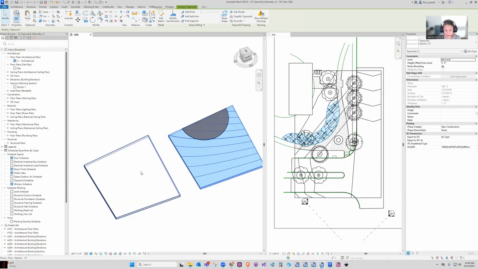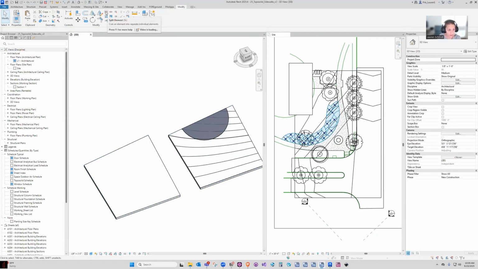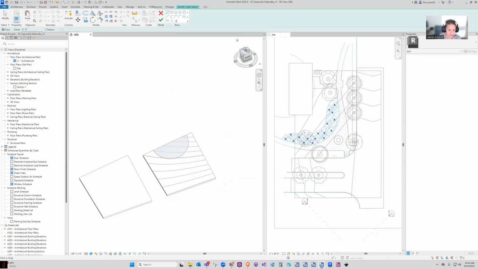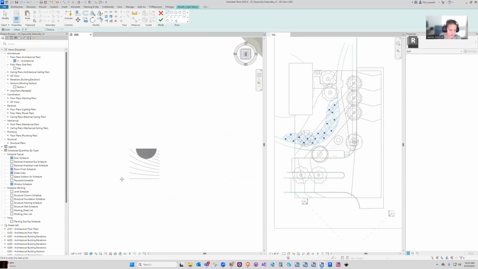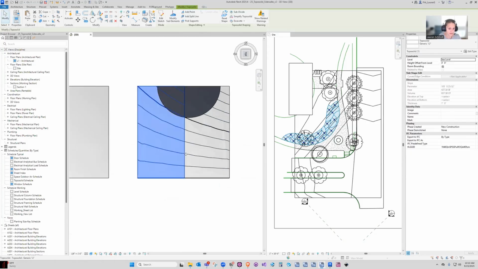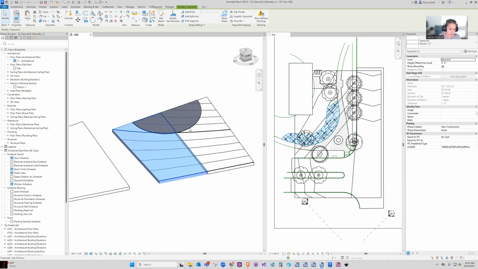And then the third big reason to use toposolids instead of floors is the split functionality. This is an easy one to forget because it doesn't have a flashy new button, but it continues on 26 that toposolids can be split and floors cannot. If I go up here on my modify ribbon, we have our split element, and you'll see I can't do anything with a floor, but I can split my toposolid. It will enter into a split similar to when you split topo surfaces, and I can just draw a line across and split that, and you'll see it will also split your subdivisions along with it.